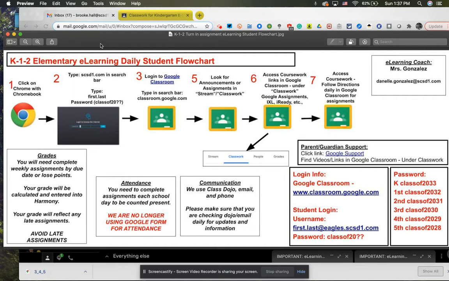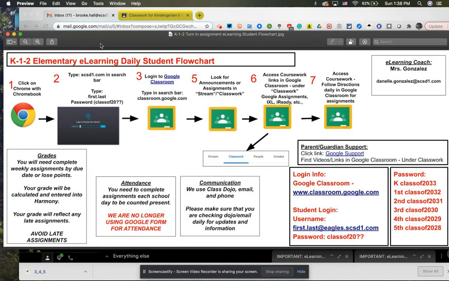So one of the things that's not on this number one, but that you just need to get in the habit of doing, is just check an email every day for your student. And even in kindergarten, making sure you're getting in there and just checking their email, just to kind of get in that routine as a student. And we would like to see parents checking emails, Class Dojo, those kinds of things as well, just to stay informed and updated.